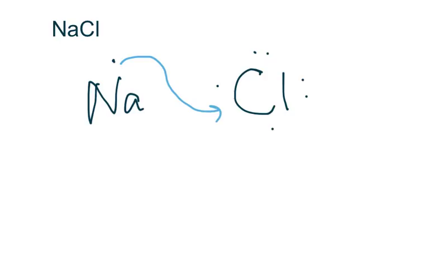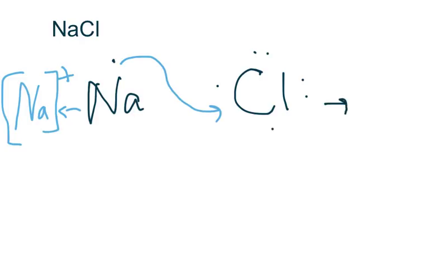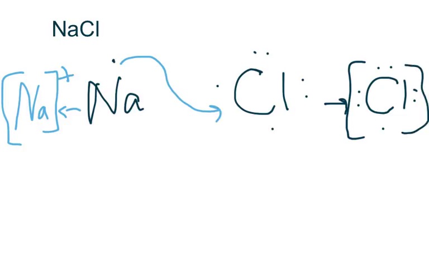As I showed in the ion section, what you're going to do is put it in brackets, make it have its 0 electrons now that it has, and give it its charge of +1. Cl, on the other hand, will have gained that 1, so it will be happy because it now has 8. So you're going to draw it just like an ion. You're going to draw it to the side, give it its charge, give it all of its new valence electrons, which is 8, put it in brackets, and give it its -1 charge.